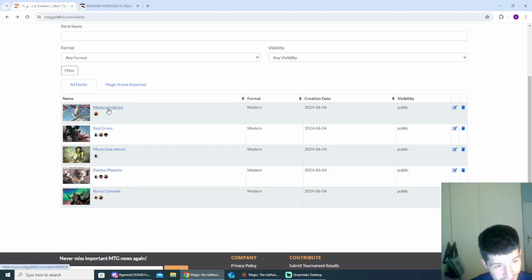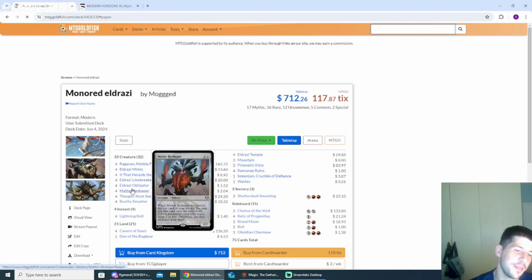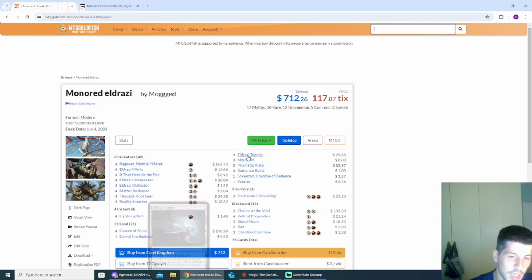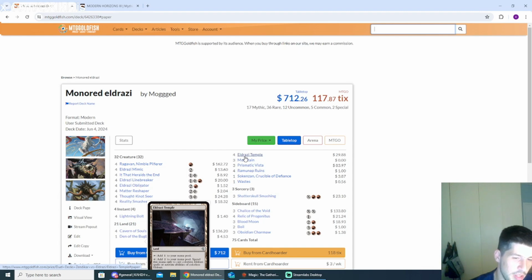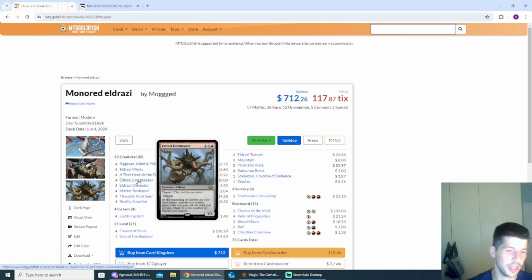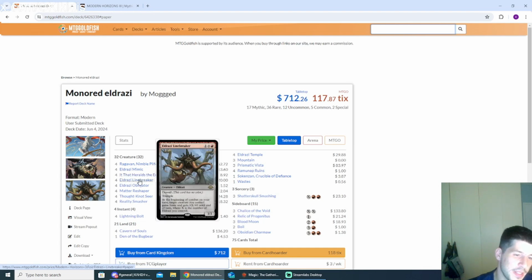So first off we have Mono Red Eldrazi. This is an old deck that I think the main attraction to it was Eldrazi Obligator in the past. The hands with Eldrazi Temple are super strong, and the new cards we have with this set are It That Heralds the End and Eldrazi Linebreaker. I think It That Heralds the End is an okay enabler, I mean Lord in the rest of the deck, but this is the card I'm most excited about, Eldrazi Linebreaker.